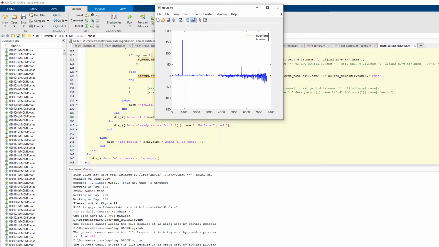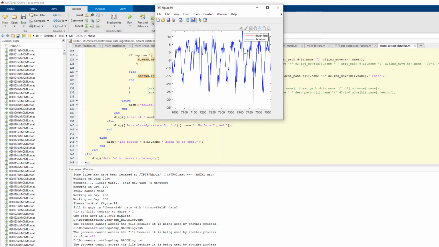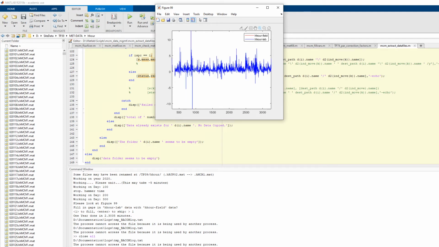What happens now is there's a prompt asking if you want to fill gaps in the half-hourly lab calculated data. That's the data that you calculated using Bacon, as opposed to data calculated in the field. Sometimes you might want to say yes if, for some reason, the high-frequency data didn't make its way back from the field and can't be recalculated in the lab. In that case, you would use whatever was just calculated on the field computer to fill in. You'd only use it where you know there are gaps in the blue lab calculated data, and there is data that exists for the field.